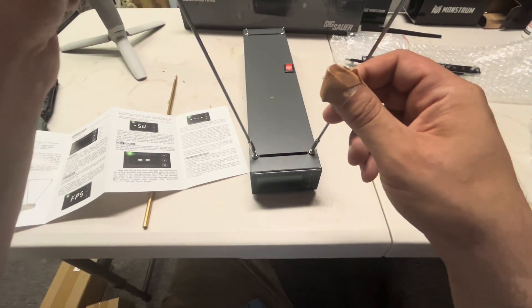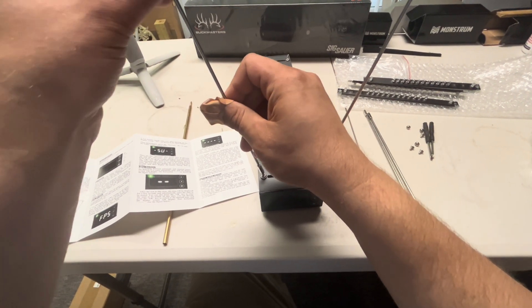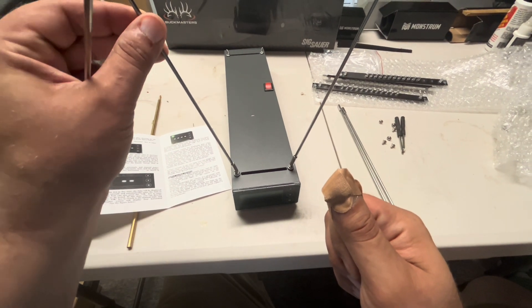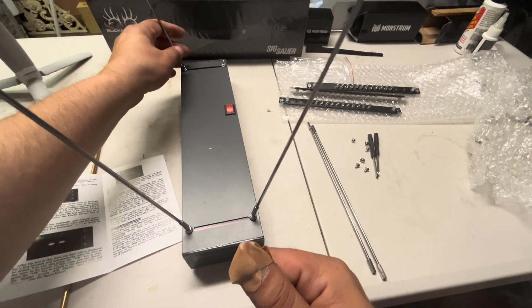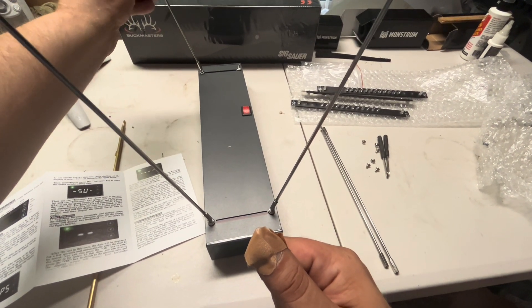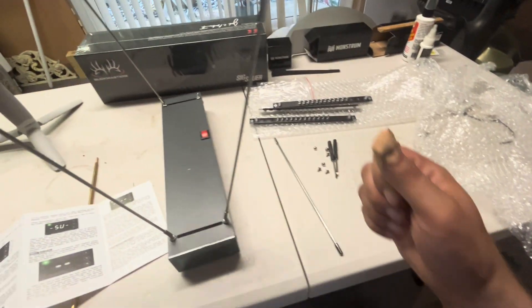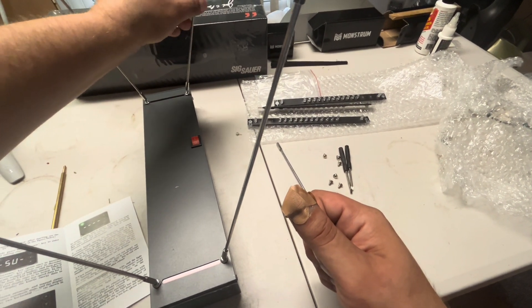I was putting together a firearm to use on the channel yesterday and I took a giant chunk of skin off the tip of my thumb. My point being: just take your time and be careful, because stuff's dangerous. There are lots of sharp surfaces — flesh yields to steel every single time. I guess I was just going too fast; I was excited and wanted to try it out, but it's raining today anyway.